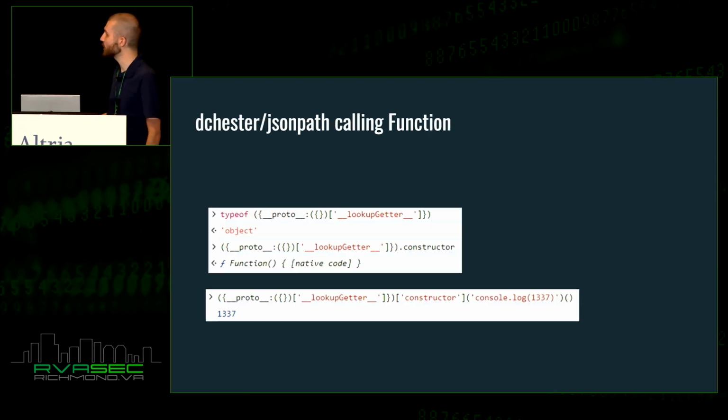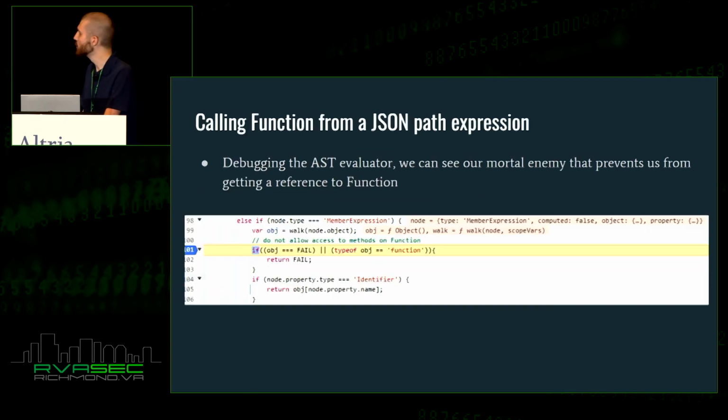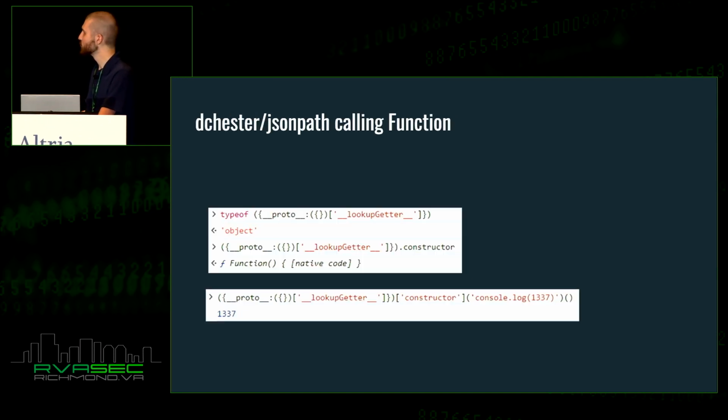This leads to a scenario where we've got this object right here, where when we run typeof, it's object, but when we get dot constructor, it is the big F Function constructor. So despite this check here trying to prevent a scenario where something with a function constructor is returned and then callable, we can work around it. If we take this object, get constructor, which is big F Function, pass it a string, and then call that function, we get code evaluation.